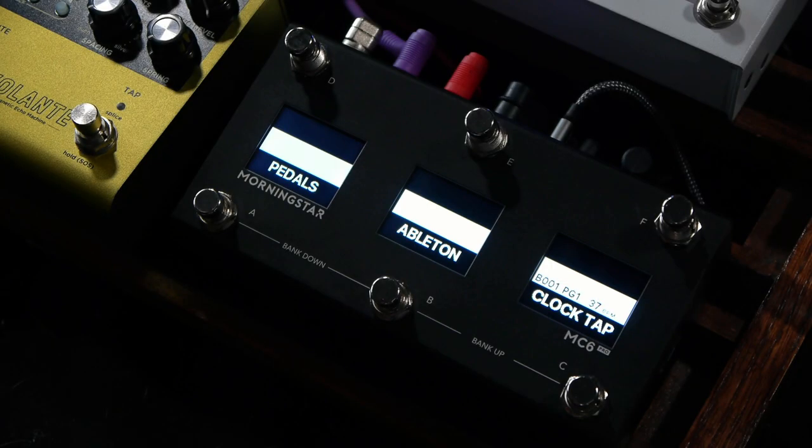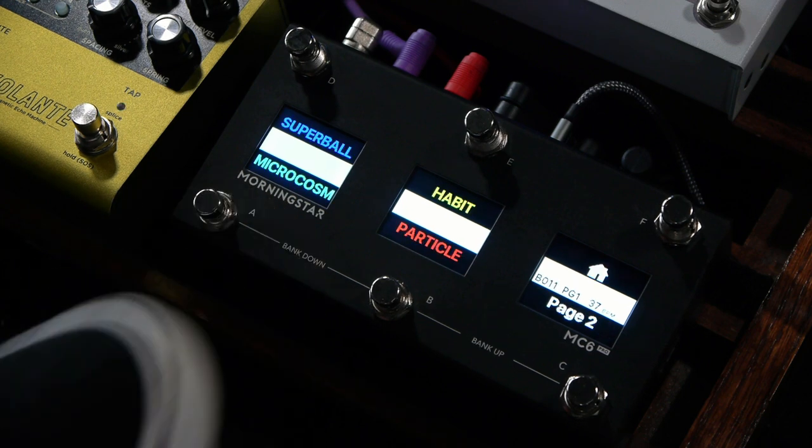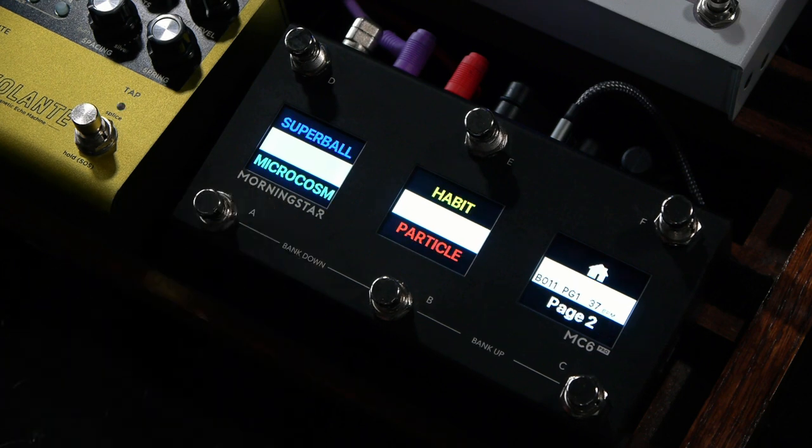So on the homepage of the MC6 Pro, I just have separate banks set up for my pedals and Ableton. On the right is MIDI clock tap tempo, which sends MIDI clock to every pedal. After pressing pedals, I'm brought to another bank that displays my effects.